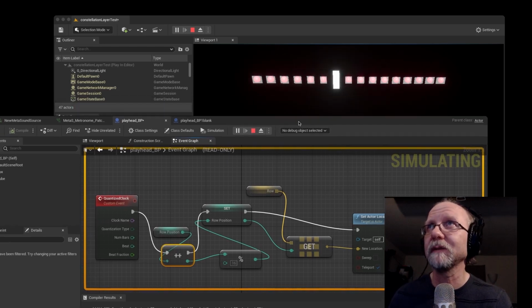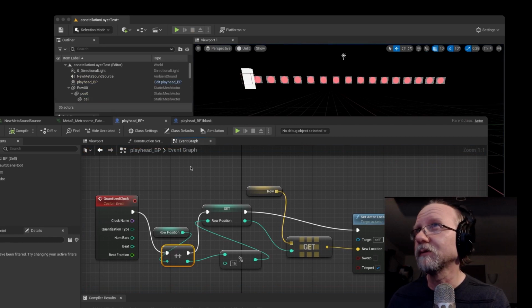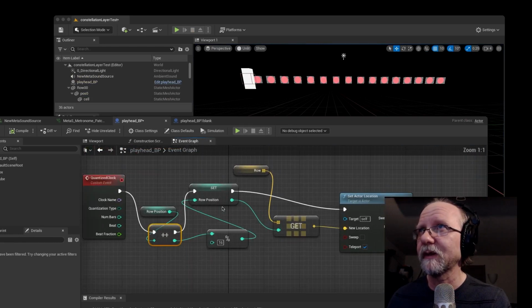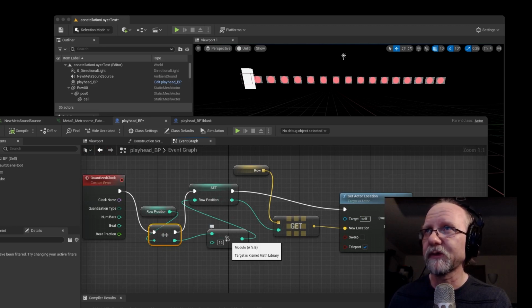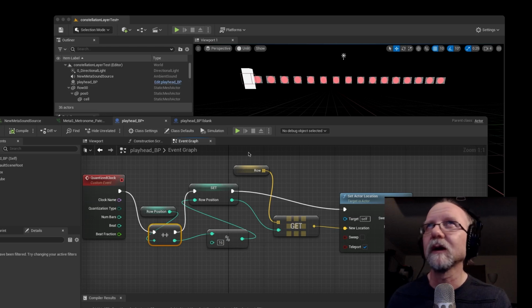Now, more importantly, stop it and move it. Then what we're going to do is that. So that's basically what we did. We just add the number. We increment the row position. It modulos to 16, which means that at 16 it'll flip back over. It does seem like that's correct, but it does start at the wrong place.